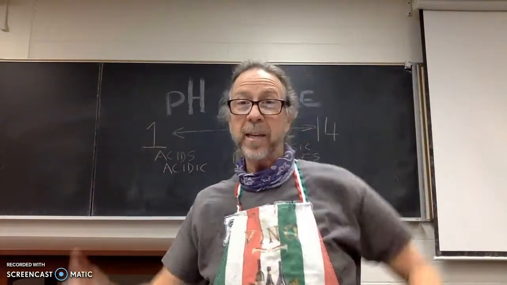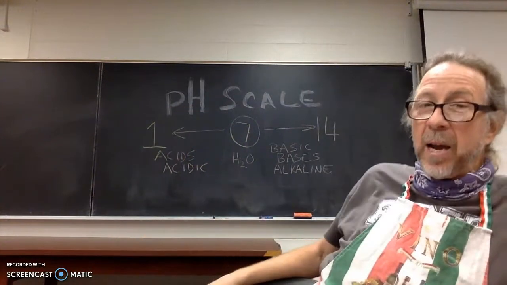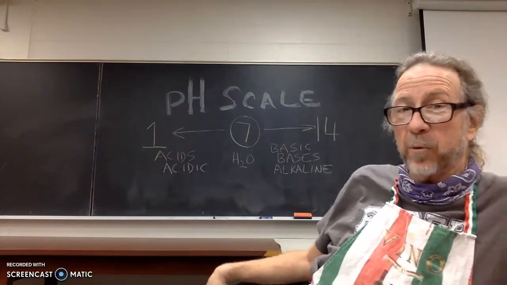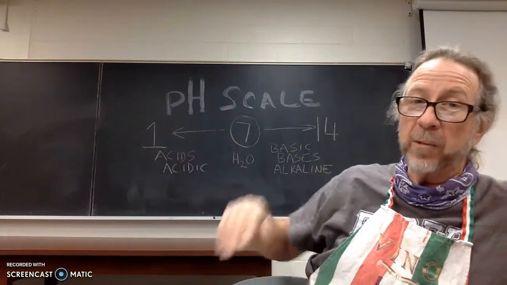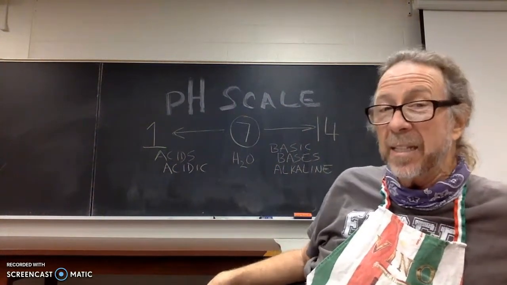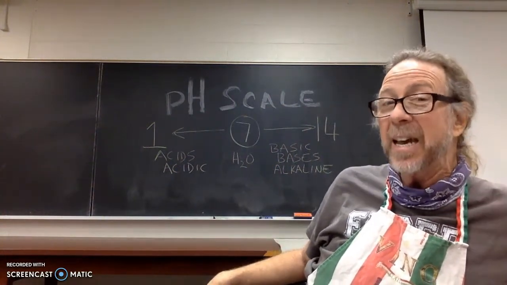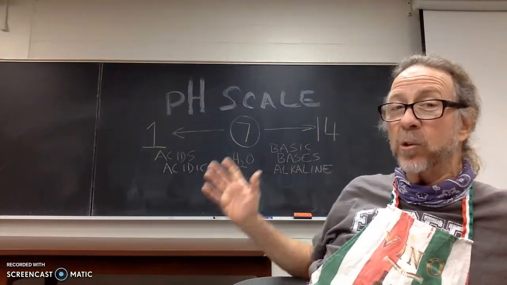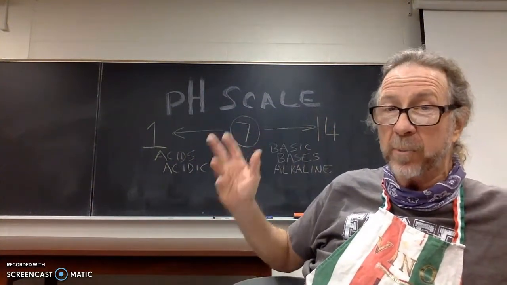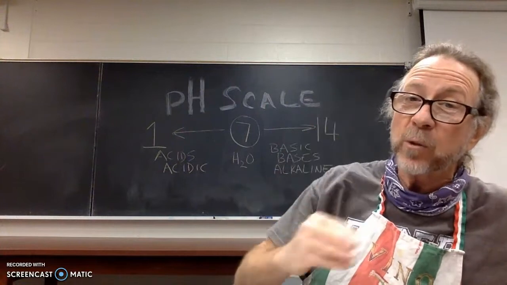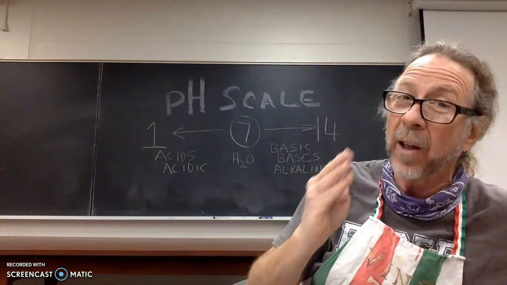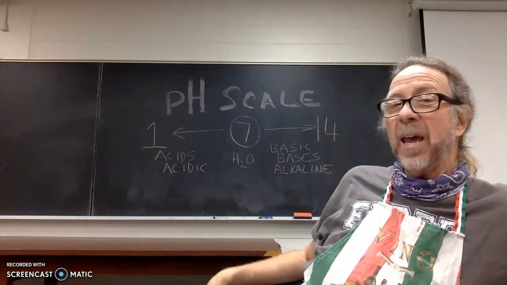That's what we are going to work through. But first, take a look at the board behind me. Behind me, we have the pH scale. pH stands for potential hydrogen. You don't have to know that, but that's what it stands for. And notice, it is a 1 to 14 scale. What it measures is the corrosiveness of a substance. This is one of the things that we're going to look at as we analyze water, okay?